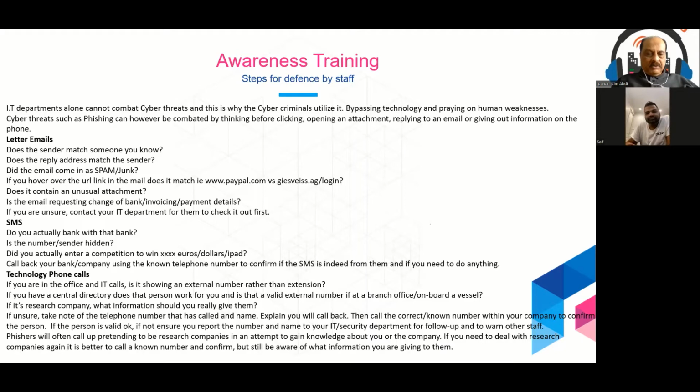So the phone calls are important, and they can be a source of external threats. So things like central directory and research company, what should you really give them, and so on. Those things are very important during a phone call. So the behavior on the phone is quite important, as has been elaborated here. I won't belabor the issue here because we're going to talk about it hopefully with your team and people in future.